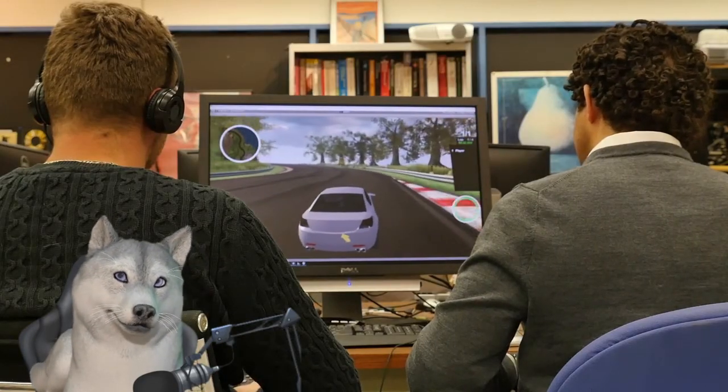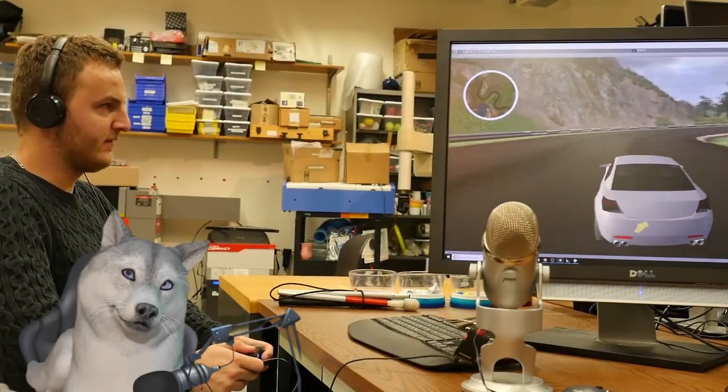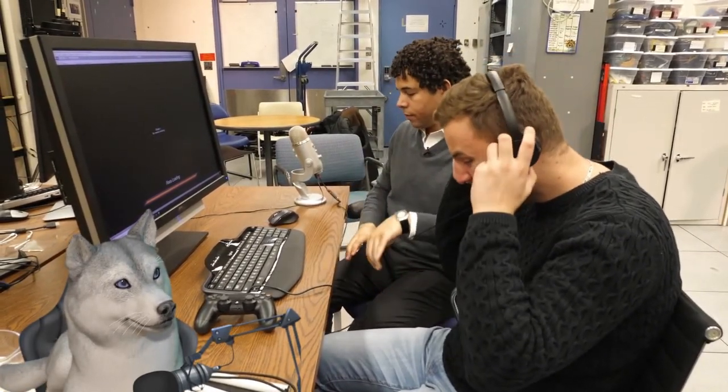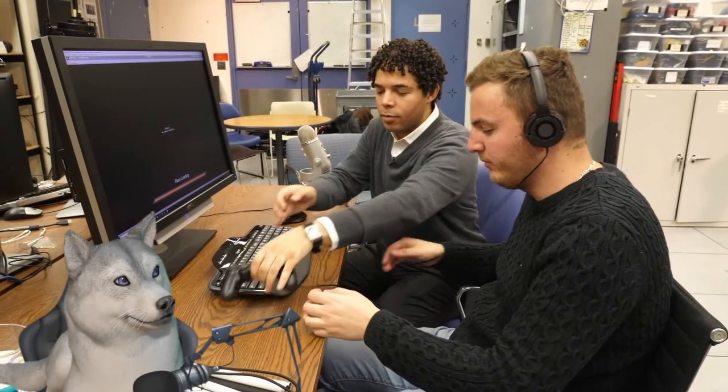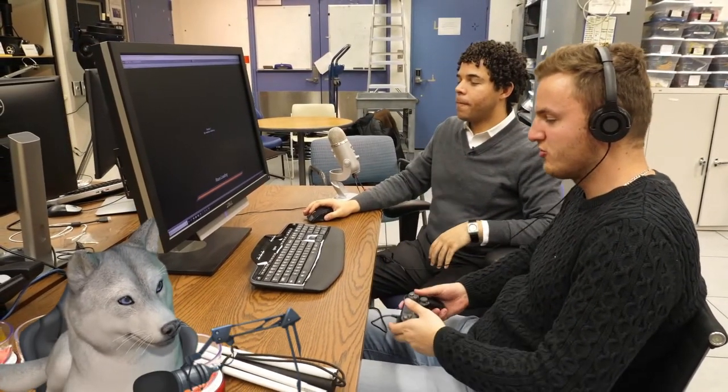To be able to do things like cut corners, anticipate upcoming turns, remember the track layout, and all of the things that sighted players are used to doing in racing games. It was interesting to try the RAD because of the new experience that it gave to me as a visually impaired person in relation to playing racing games.